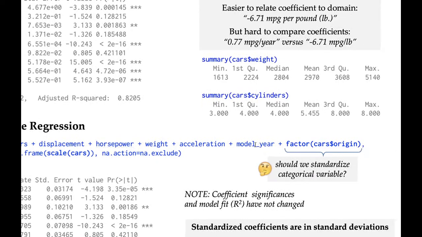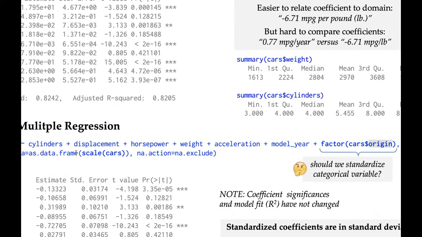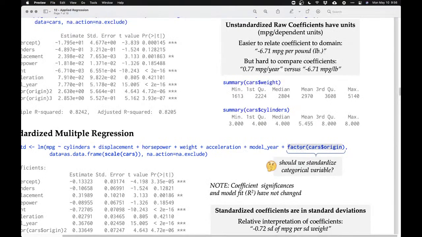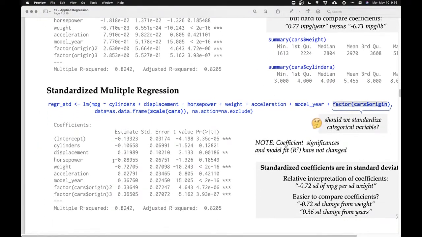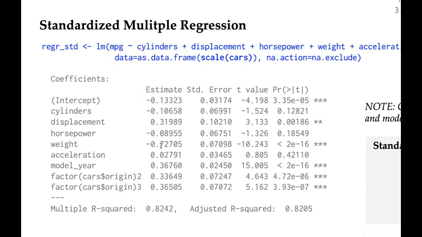A couple of possible issues. Model year is also scaled, which is a little weird, but okay, we'll go with it. But the origin of the cars, we don't want to scale this because 1, 2, and 3 doesn't have a meaning. You can't standardize this and get a meaning out of it. So here you'll notice for the origin, rather than letting it pull from the scaled data set, I'm telling it, no, get it from the original cars data set. And it's a factor. So I'm telling it, don't scale the origin. It's of no value to scale it. It's a categorical variable. So now these are our standardized results.